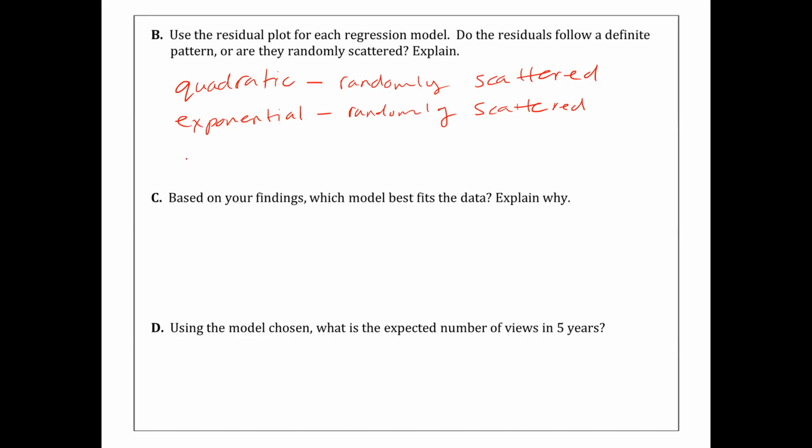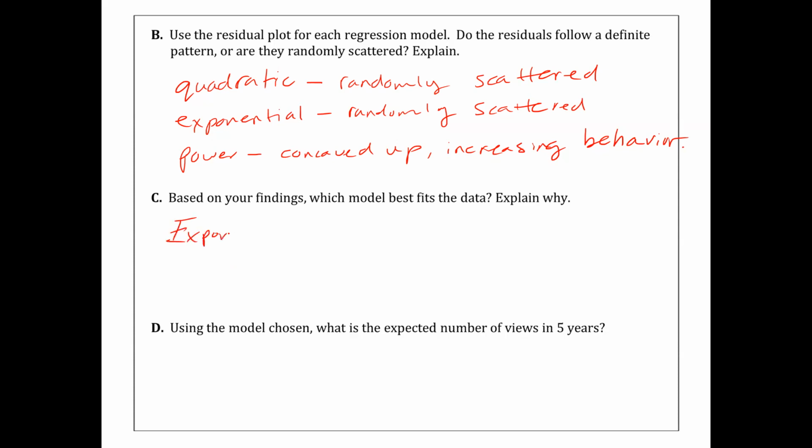And then, however, for the power, if we were to look at the residuals for the power, it would have been concave up and in an increasing behavior. And that's just letting us know that it obviously isn't a power, or the power isn't the best model for it. Okay. So based on our findings all together in total, we can say that the exponential model is the best model.